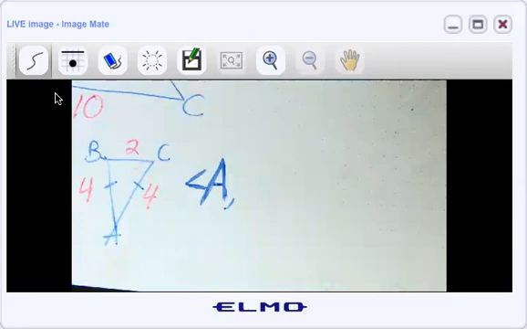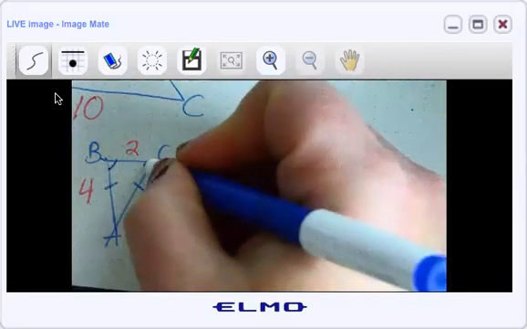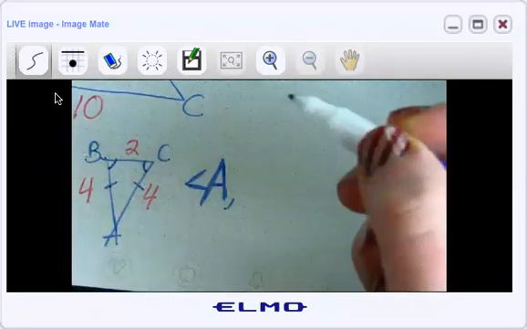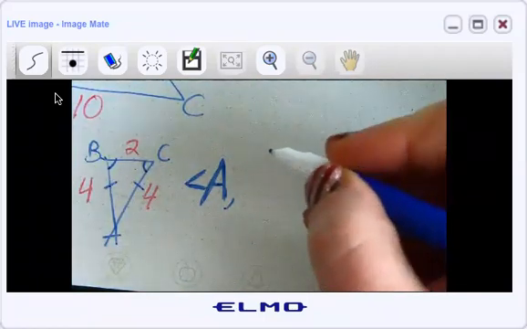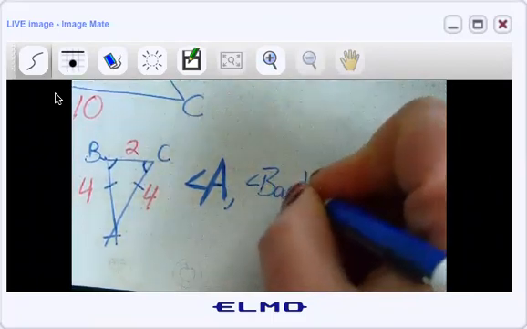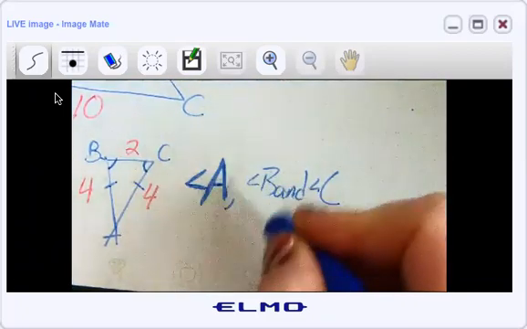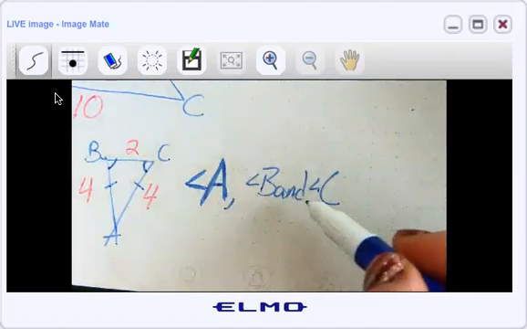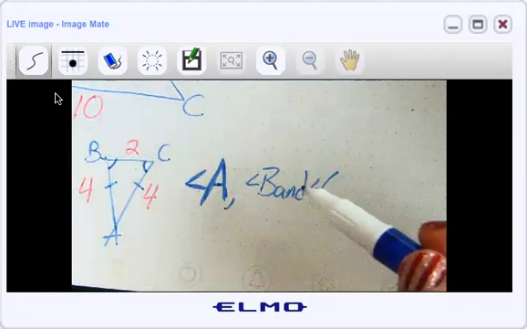Anyway, now the other two, though, are tied. These two, because remember, if two sides are the same, two angles are the same. So you're going to have these base angles that are tied. So how you would write that, you would just say B and C for this next place. If you ever had an isosceles, you have clearly a smaller one, and then these two are tied for the next largest.